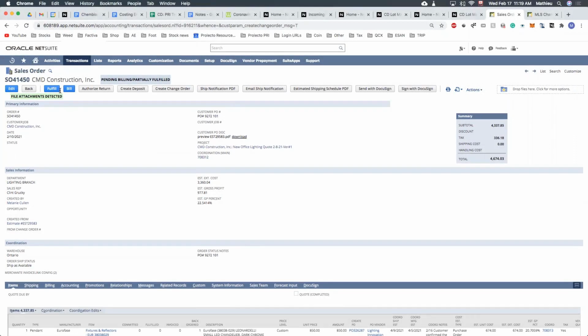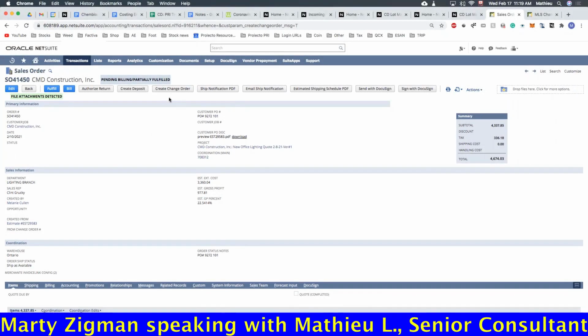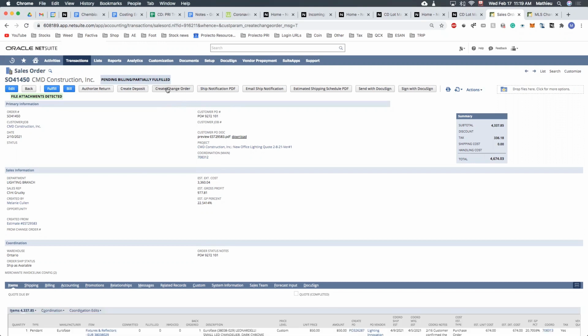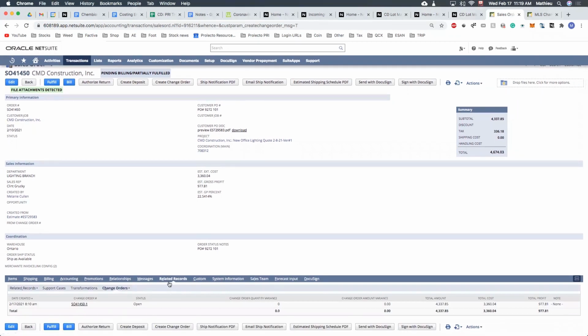It begins at the sales order level, right? What we did is we added a load button here. Basically, this is taking a snapshot of this sales order at the time that I click this button. Whenever I click this, I create a new change order. So I already clicked it a couple minutes ago, so I already have my change order, but otherwise it stores all of them into the related records.